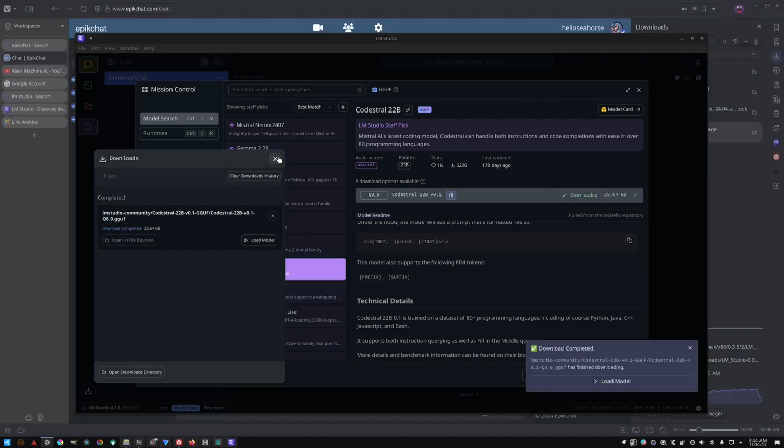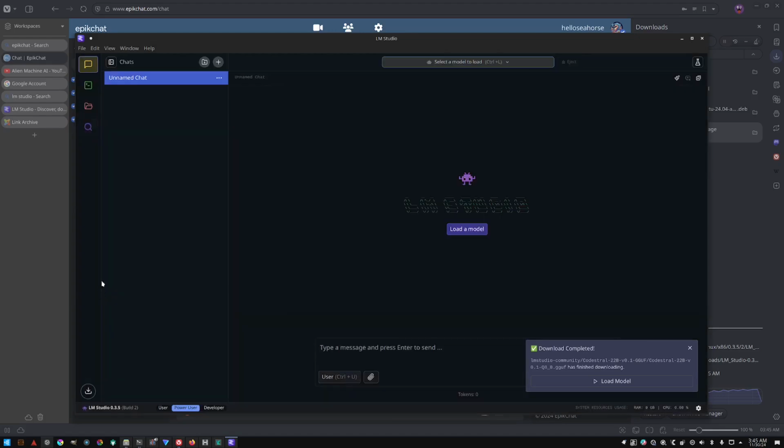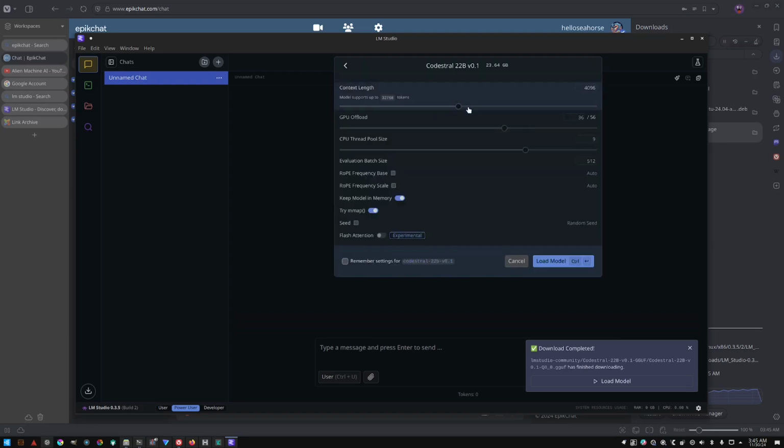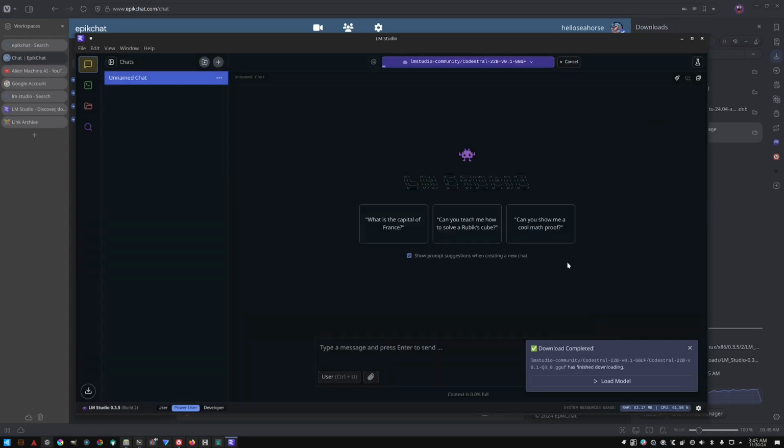Once the model has finished downloading, we can try loading it. I'm not sure if this is going to load. It will just barely squeak into my VRAM in theory. Maybe it will do a partial load. It's loading.